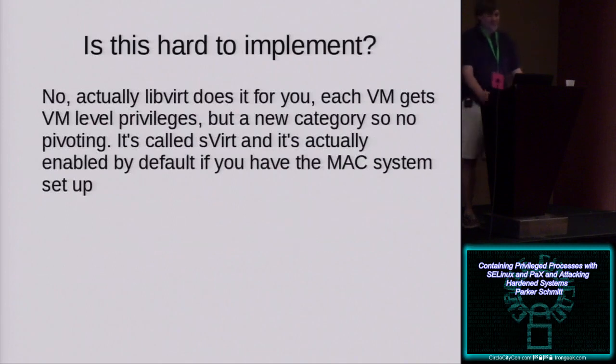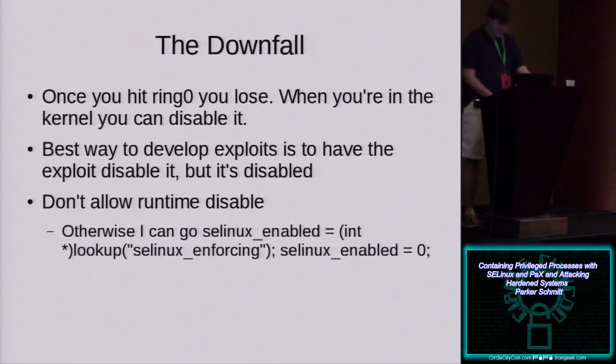And back to the don't disable it, it's not that hard. So sVirt, there's a config file. Actually, with SELinux, it's enabled by default with libvirt. If you have SELinux in MCS mode, it'll just work, confining all your VMs. So there, again, there is absolutely no reason to disable this stuff.